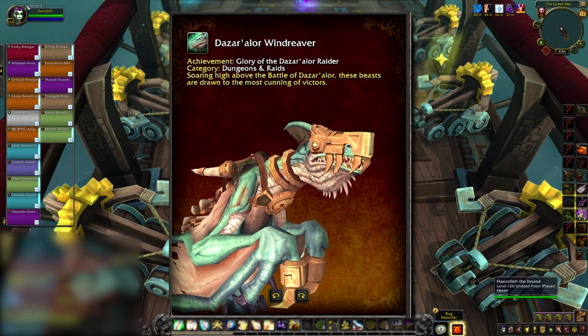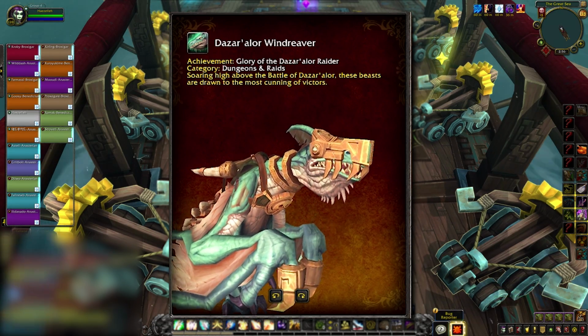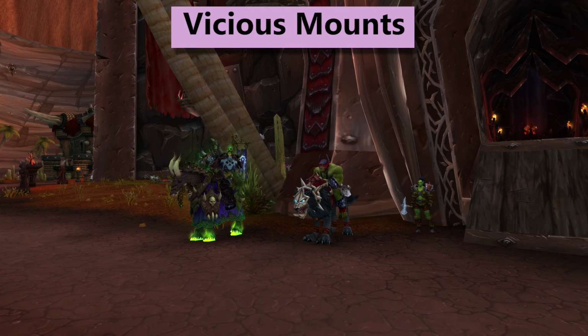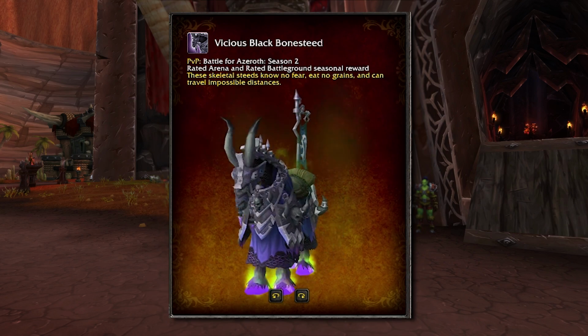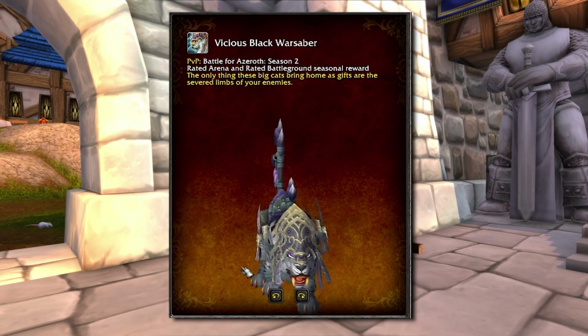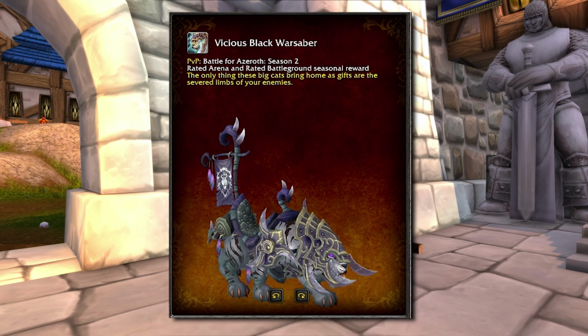The raid mounts, of course, will not be available right at the start of the patch since the raid will be releasing later. The same thing can be said of the next couple mounts, which are a new batch of Vicious mounts. These get added to the game in a major patch, but unlock one set at a time down the road whenever the PvP seasons come out, so it could be a while. The new Vicious mounts are the Vicious Black Bonesteed for Horde and the Vicious Black Warsaber for Alliance. To me, this feels like they've kind of run out of new animals to slap Vicious armor on for the time being, so we're going back to the OG mounts and making some new recolors. After the Vicious Hippo, I can't really blame them.